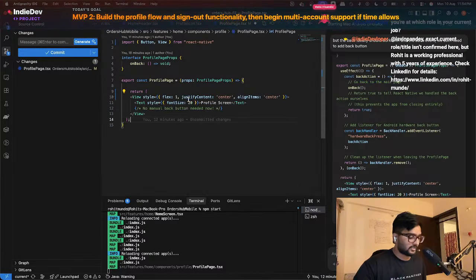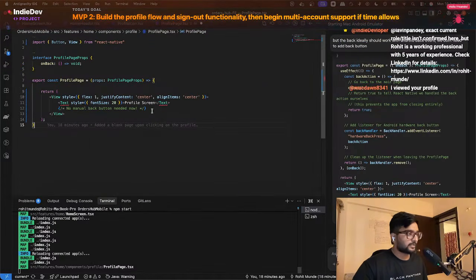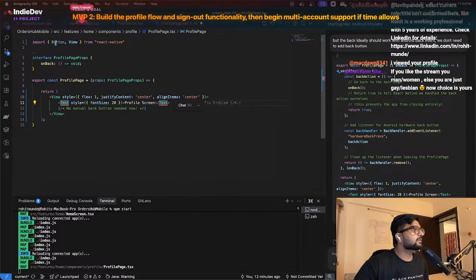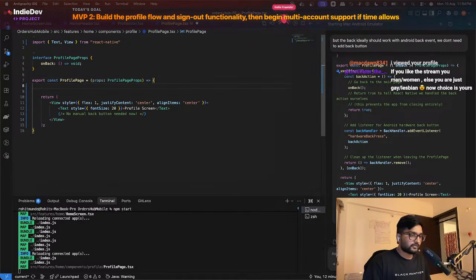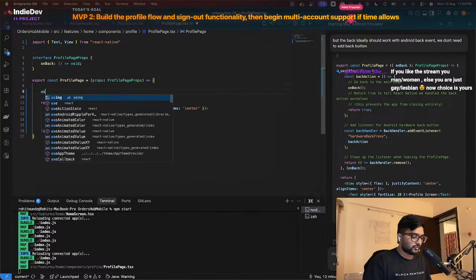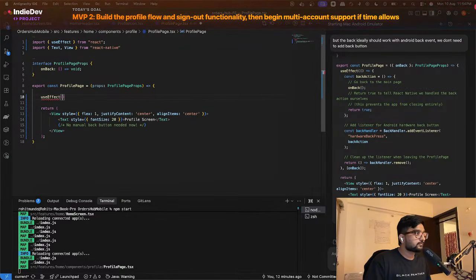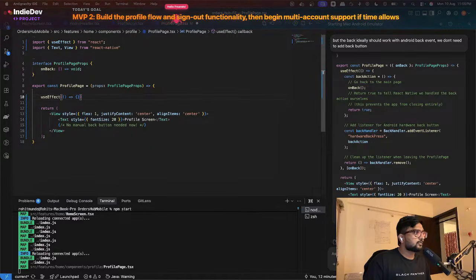We don't need the back button. We don't really need back button over here. Format document. Let's close this. Text instead of button, it should be text. And no manual button needed. And then we need a useEffect over here. So useEffect. What was the syntax?